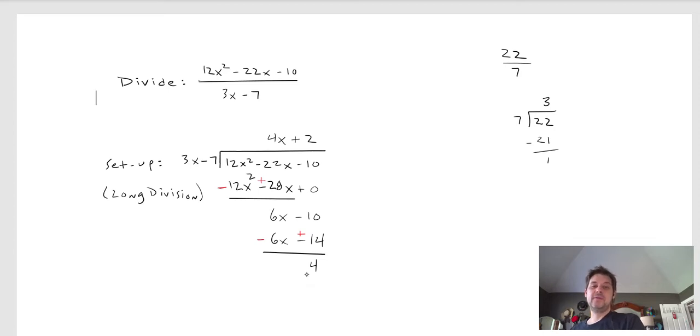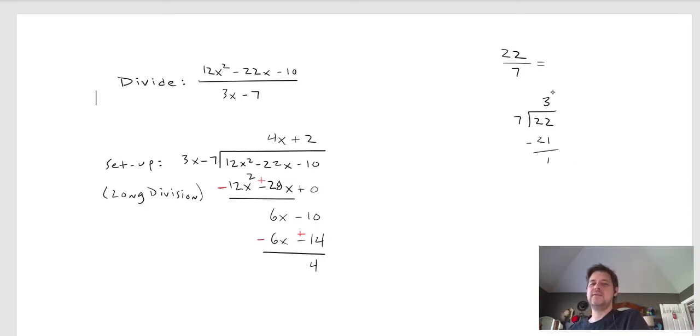Okay, now I need to extract the answer out of this. Like, this is the process, and the answer's in there, but I have to extract it and say, well, here's what the final answer is. It's actually the same as how I would extract the answer with this one. So over here I did this, but I didn't tell you, well, here's the answer. I just went through the process.